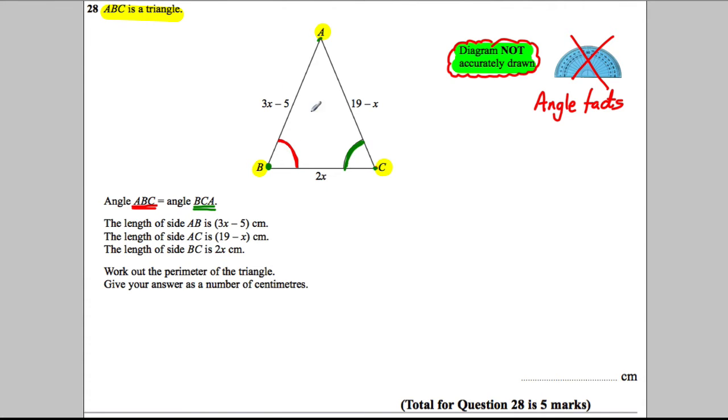Now, if those two angles are equal, then these two sides must be equal to each other. So what I can do is I can therefore state that because they're equal, since angles ABC equals BCA, you can state that the lengths are the same. State your fact there, the fact that you are using, and you can get a mark for stating your fact. Therefore, you can say that this side is equal to this side. So you would write down that 3x subtract 5 is equal to 19 subtract x. So you're trying to solve that equation now.